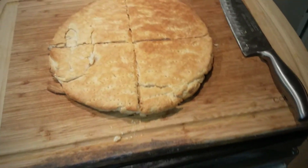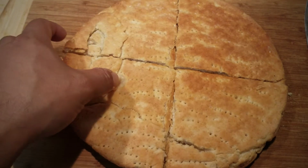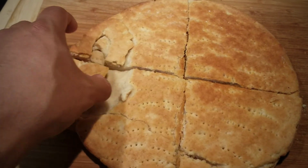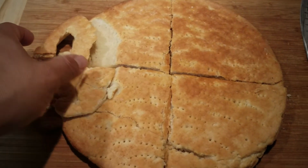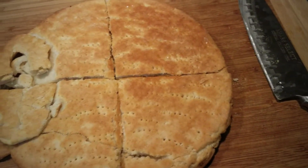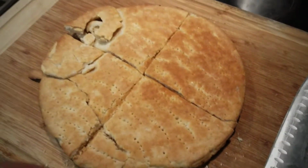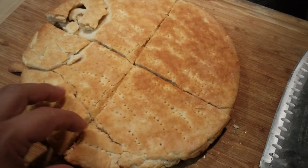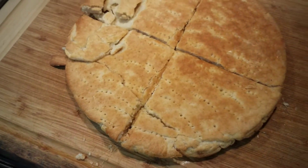Pan De Campo outside of the pan. What I did notice when I took it out of the pan, guess what? The piece that I Frankensteined into it fell right off. That's fine, it's not a big deal. Like I said, we're not trying to win no competitions here. This ain't going to the Pan De Campo contest. Either way, there's not one in San Diego anymore. So anyways, it's nice and crispy. When I was cutting into it, you can see the edges folding over. So yeah, it's got a nice crust.